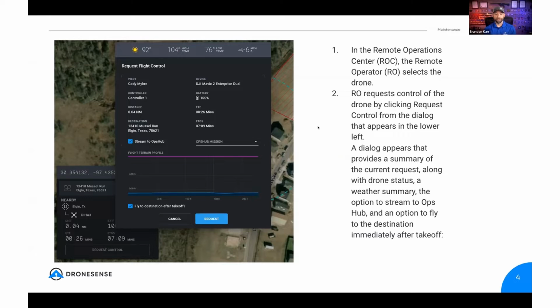Once you're in, you have the ability to request control of the aircraft. This can be done 5 different ways currently, which is outstanding. You can just click on the map and send the drone to wherever you want to send the drone on the map itself. You can type in the address point and it'll geo-verify if you're using something like Live 911, which we just had that webinar on with Matt. Thank you, Matt. You also have the ability to type in lat long. You have the ability to type in what 3 words if you utilize it. You also have the ability to just do a tactical takeoff. So if you just want to launch the drone, you can do it that way as well.